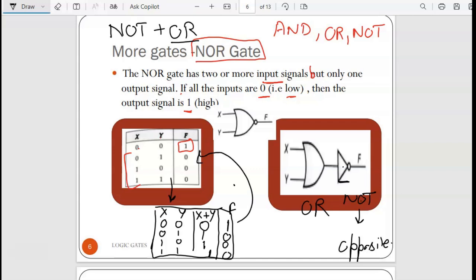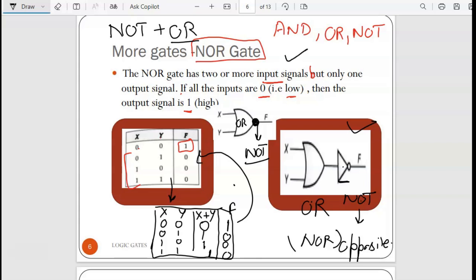In-between steps are not given, but if you want to understand this properly, you can understand it this way also. When you go for the circuit diagram, you have one OR gate here, and OR plus NOT together gives you the NOR gate. You can draw it like this also, which is completely fine. Otherwise, the smaller version is: the OR gate is normal, and the circle you give here is the indication for NOT. So NOT plus OR is the NOR gate.